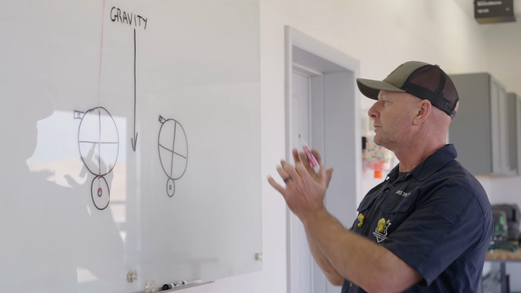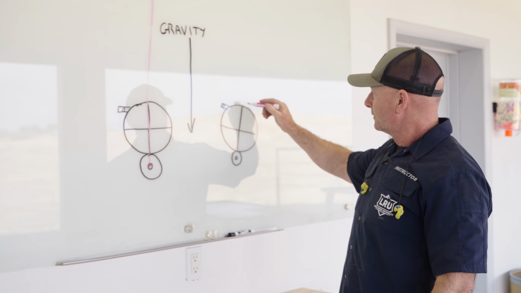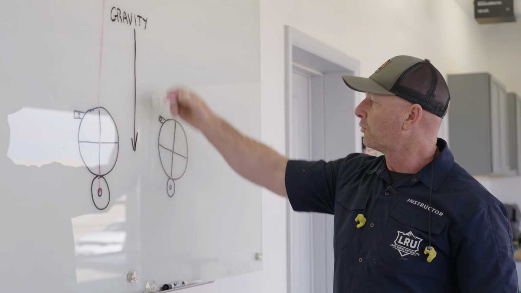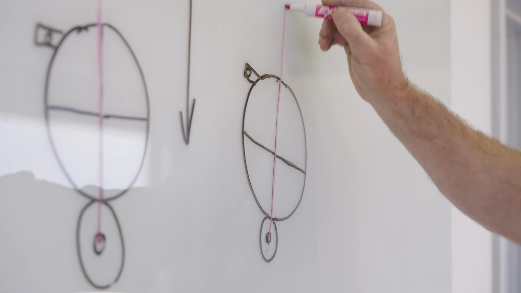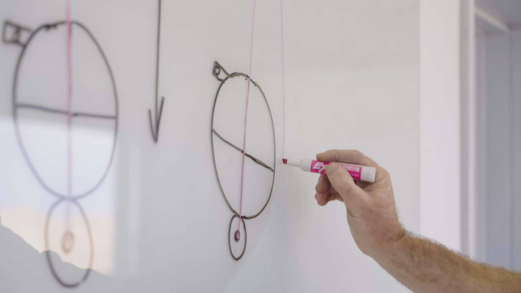Now, when I take the same scenario, but I introduce some cant into the rifle, so that the vertical axis of the crosshair is no longer parallel with the force of gravity. Now when we launch a bullet, I'm launching it up at an angle to the right, gravity takes it down, and I end up with an impact to the right.